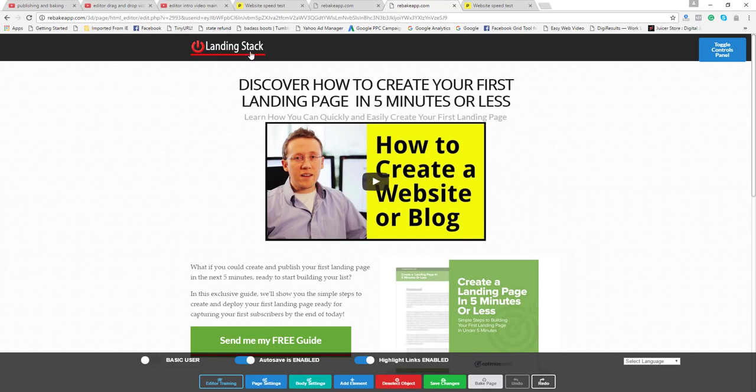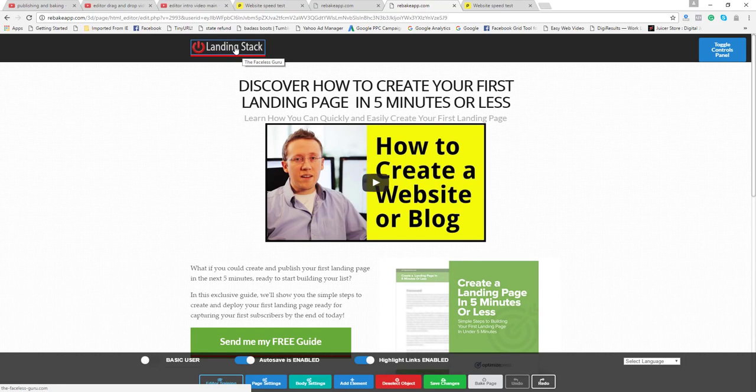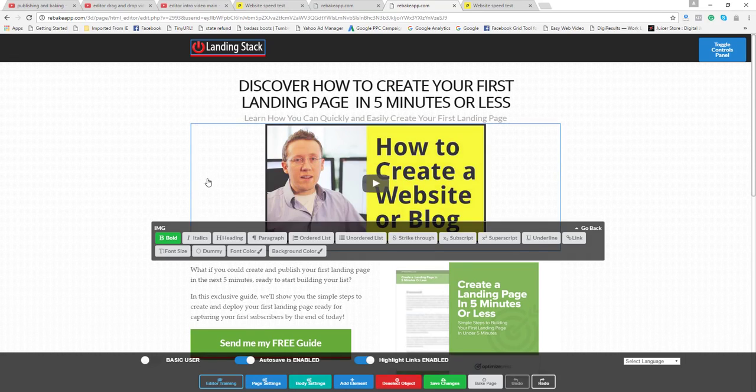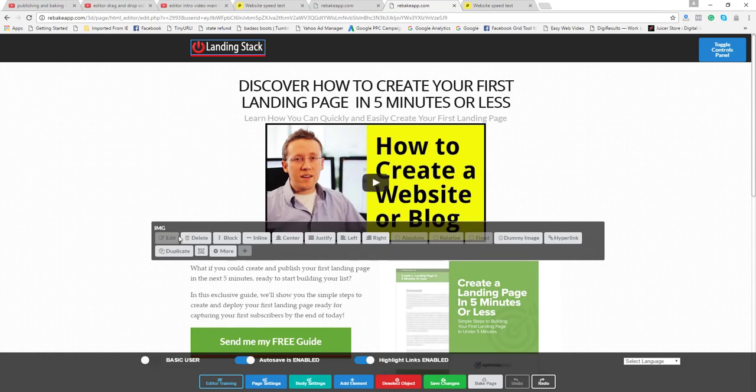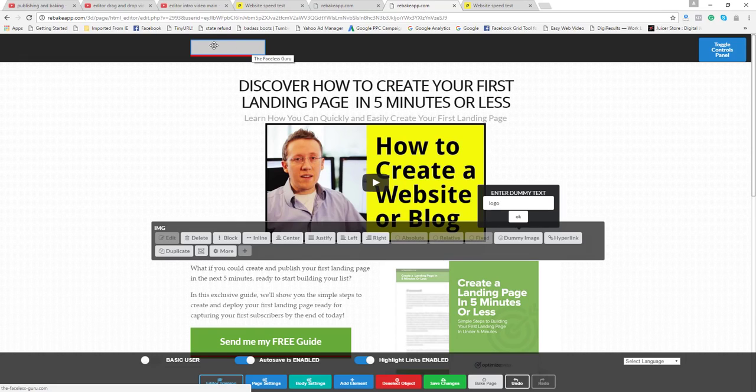Now if I wanted to change an image in here, I could simply click on it one time, and I could do that from this tab here. So let's say I wanted to change that logo later, but right now I really don't have the time, so I'm just going to make a dummy image in its place. I could do that here. I could choose to enter some text here. I could put logo if I wanted to, and just choose OK. And now it becomes a placeholder for my image when I'm ready to edit it again.